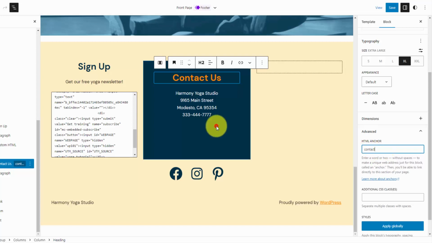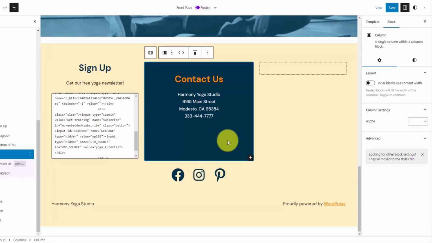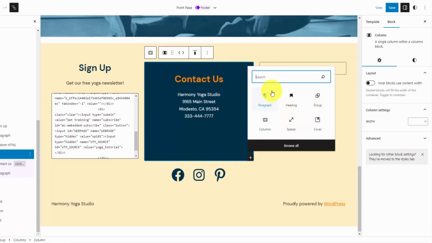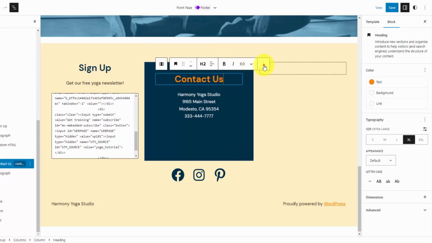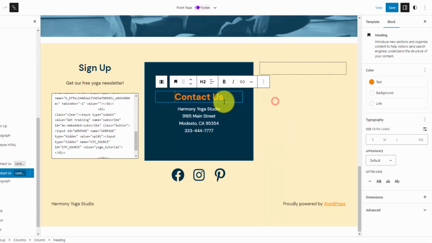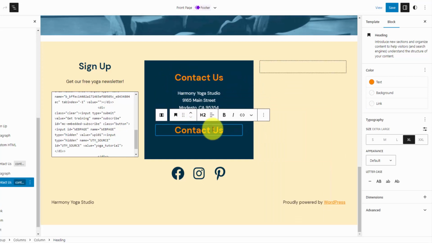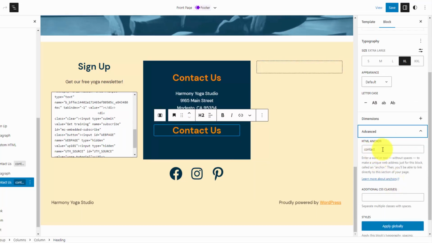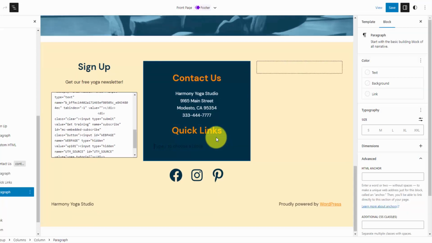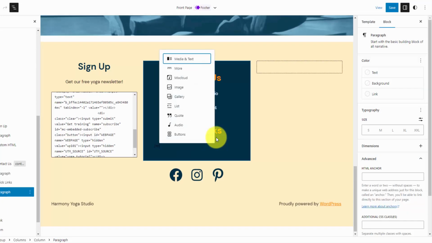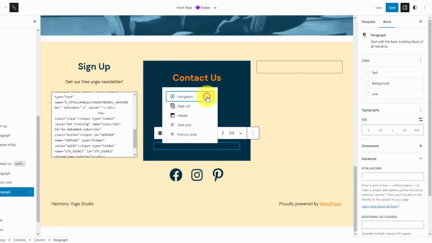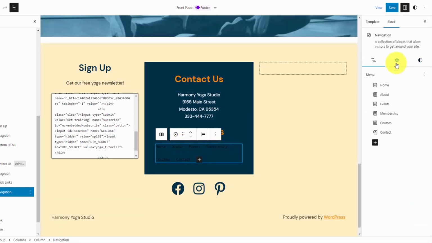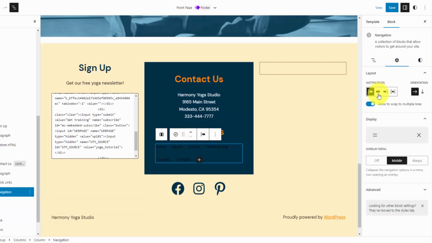to this area. The other thing we want to do is add in the menu here. So I'll do another heading. In fact, let me just copy and paste this heading. I'll duplicate it, move it down. But because I just duplicated that, I probably shouldn't have duplicated it because these HTML anchors have to be unique. So obviously, we're not going to have an HTML anchor for this quick links section. And I will hit the enter button. We'll search out navigation. And here's our menu. We will, again, adjust our settings. So we'll do center.